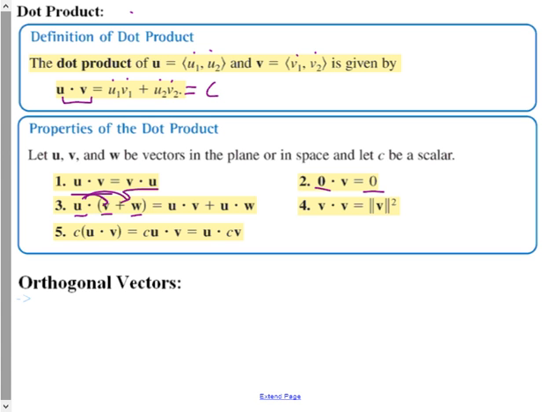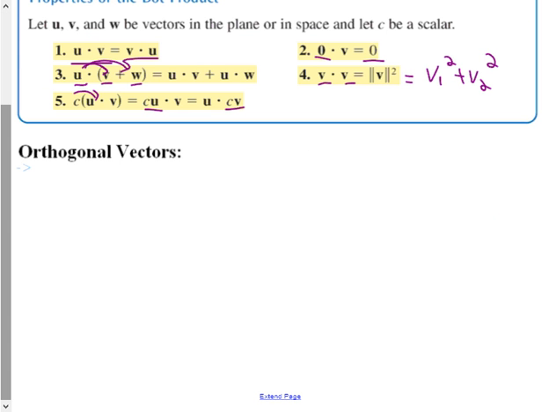Next, we've got the dot product of v and itself is equal to the magnitude squared, which again would equal v1 squared plus v2 squared. Instead of square root, since it's squared, we don't have that square root anymore. Lastly, a constant times the dot product is the same as we multiply the constant into one or the other, not both. You think about it as 3 times, say, 8. You wouldn't get 3 going in twice, if you think about the dot product as one number. Orthogonal vectors are vectors whose dot product is 0, and they are also perpendicular. We will use this later this lesson.